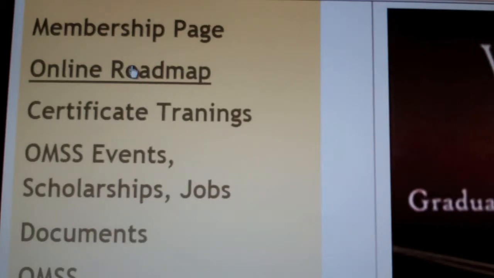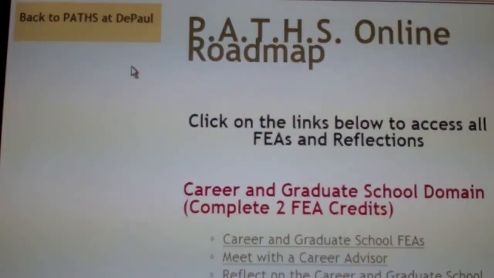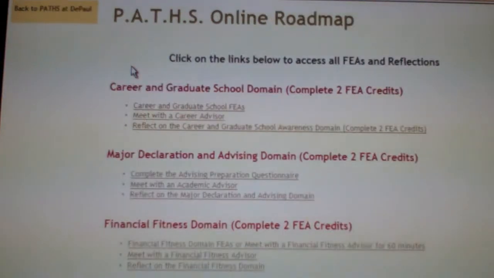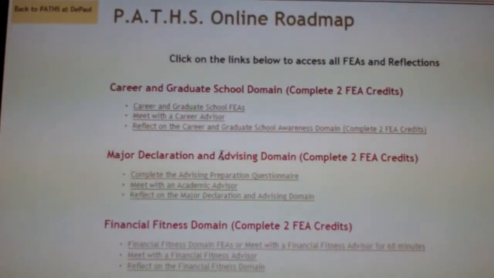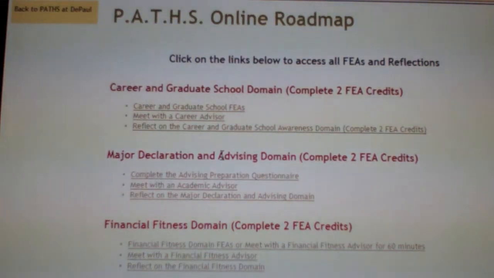This link is going to house all the information that you need to make sure that you log in your information. So we're just going to click, and once we click, let me zoom back out here, you're going to see this information. You've seen this information before in the orientation, but I wanted to make sure that I was clear in making sure that you get the right information so you can progress forward.